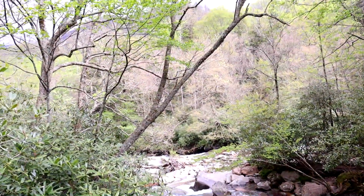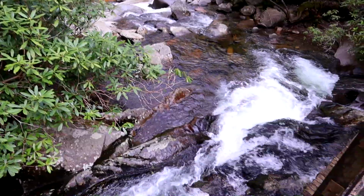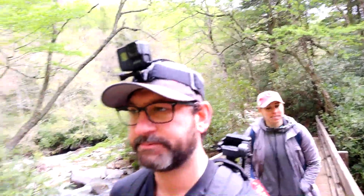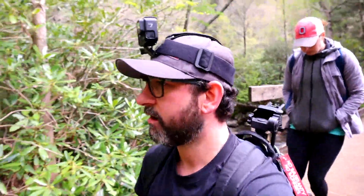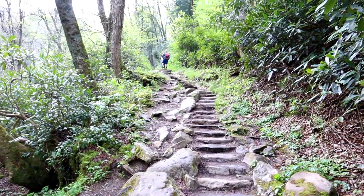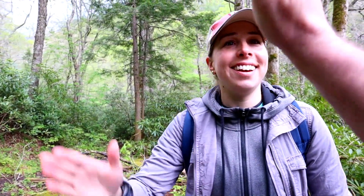We haven't been walking a minute and we already got all this beautiful scenery. Well, so far it's not strenuous, but we're gonna make a left-hand turn here in a second, and yeah, it's a sharp left. And it seems to get pretty uphill pretty quick. There it starts. A little bit of uphill. For now. We got this.